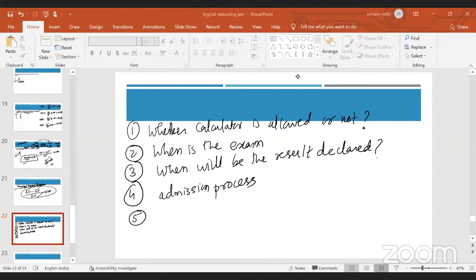What topics will be asked? Okay, topics I will tell you. There will be quantitative aptitude. In quantitative aptitude, your maths, data interpretation, the kind of questions we did today, everything is covered. Second topic is reasoning. In reasoning, basic puzzle or direction questions or blood relation questions, this type of questions will come. And the third is verbal ability. So these are the three main topics.